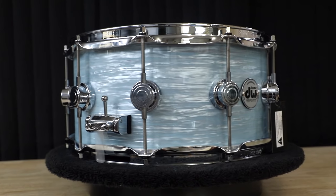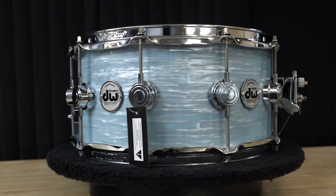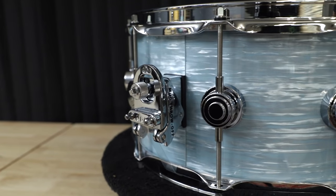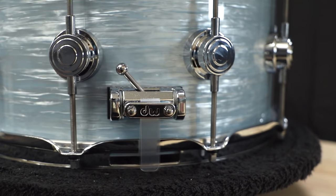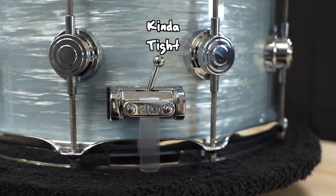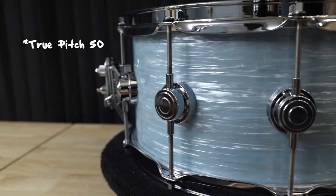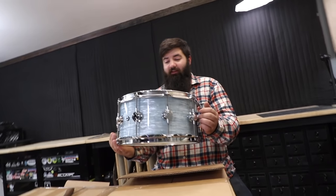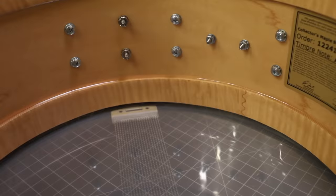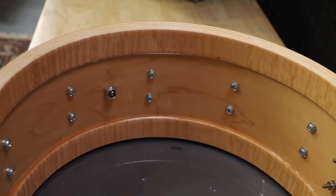So this is a 14 by 6.5 DW Collector's Maple Snare, 10 lugs. It has the DW MAG throw-off as well as the 3-position butt plate. I misspoke actually. This is a 5-position butt plate, which I didn't even know existed. So there's loose, kind of loose, medium, kind of tight, and tight. Also, I'm just now seeing it has the DW, I think they call it the True Tune tension rods, where basically there's like a million threads on each tension rod, which helps it hold in tune better. Also helps with micro tuning. Look at the re-rings on this thing. There's like quilting on it, quilted maple re-rings. I've never seen that before.